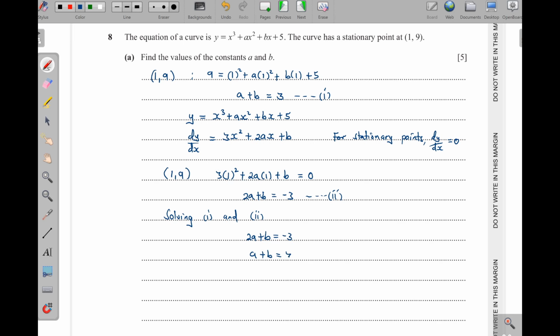and then a plus b, which is equal to 3. I'll just subtract here such that b disappears, okay? And then we get a, which is equal to -6 here. As simple as that. Then what will be b? So b is going to be equal to 3, I can substitute in the first one here, minus a. So that will be 3 minus -6, and that one will be a plus. So then b becomes 9, as simple as that.